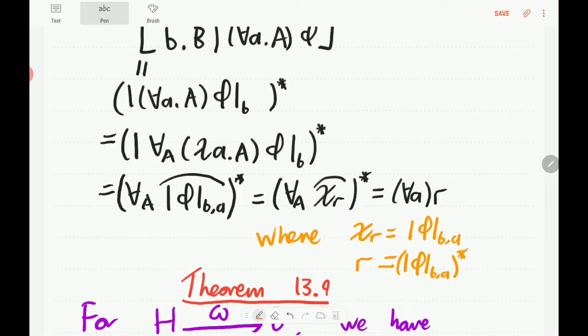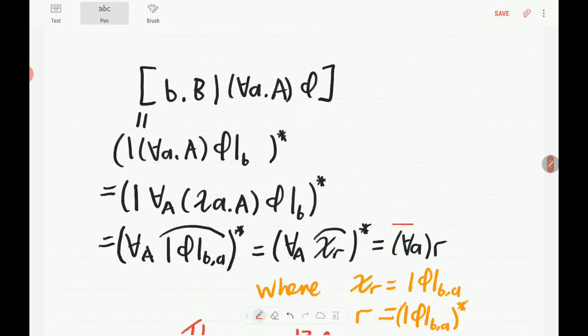And if we want to write R is equal to the subobject classified by the interpretation of phi over B and A, or equivalently chi of R is the interpretation of phi over B and A, well, if we write that, then we can rewrite this as for all subscript A of the transpose of chi of R, and the subobject classified by that, which is what we've been calling for all little a R. So you see that this thing crops up. Basically, we can find an appropriate relation R so that we can write that these two things are equal.